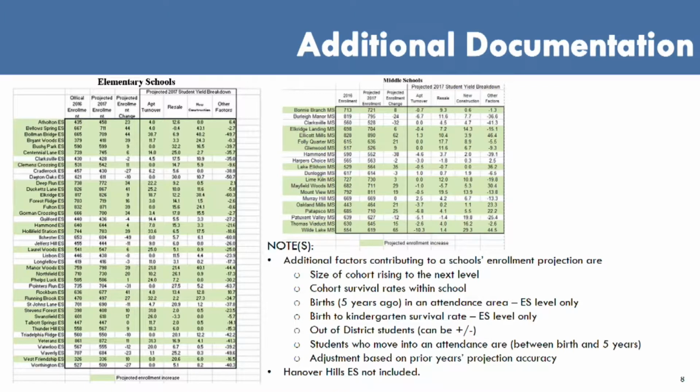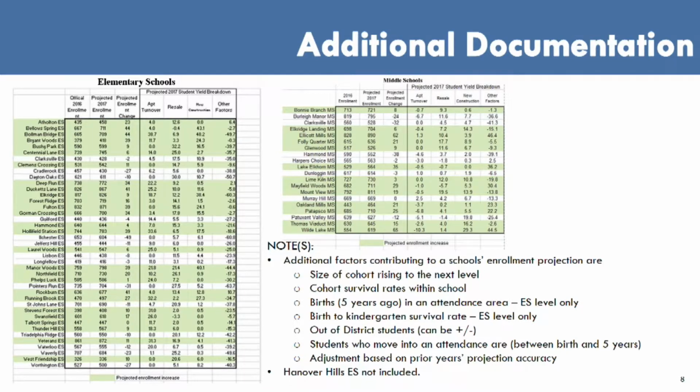The green and white chart that's in your packet, the newly adopted APFO requires that HCPSS report factors that contribute to growing enrollment. This chart compares the official enrollment for school year 2016 with a projection for school year 2017-2018, identifying schools with an enrollment increase projected. These charts are based on projections developed in the spring of 2017, the same projections that inform the May 18 APFO or school capacity chart.